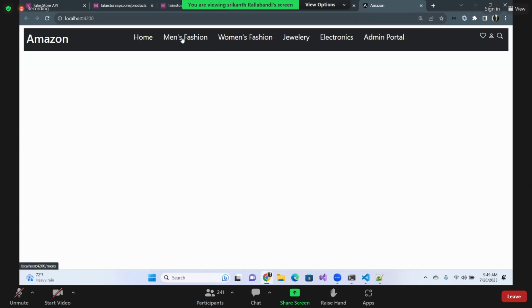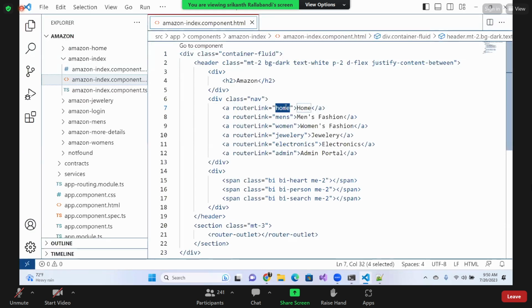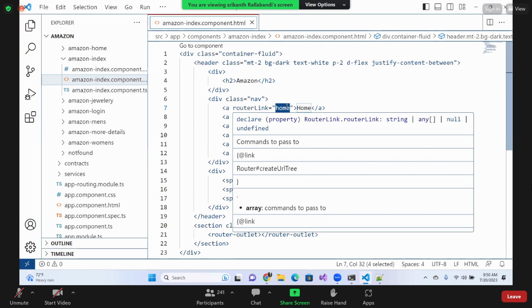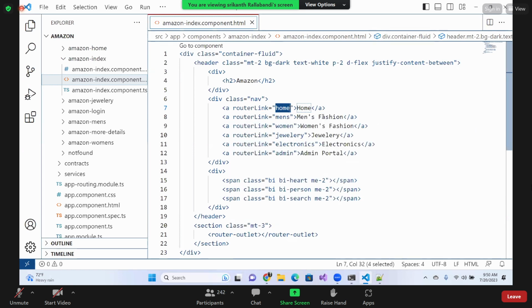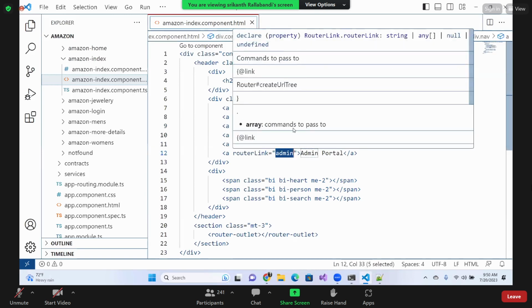Home, men's fashion, women's fashion, and jewelry, electronics, and then we have the admin portal that we are having here. Clear? Now, when user clicks on it, then you can see I'm navigating to the router link, that is home. When user clicks on this one, men's, when user clicks on it, women's, and when user clicks on jewelry, electronics and admin that we are having.